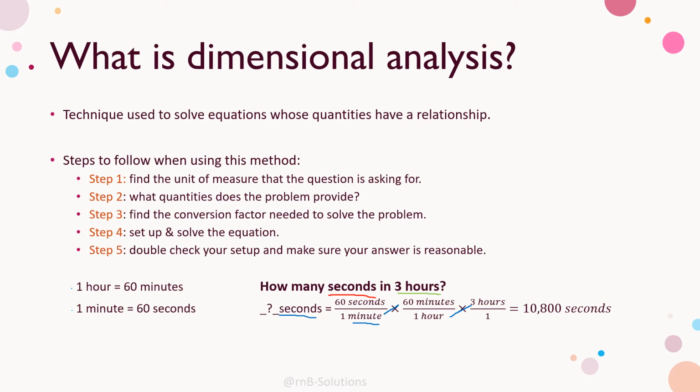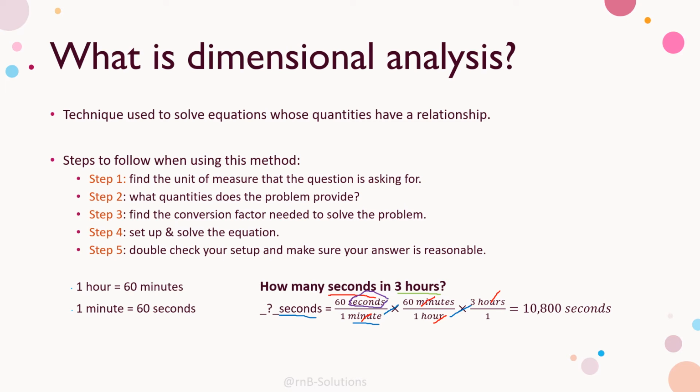And then you would go ahead and cancel out your units. So I do this by, so we have minute here. These cancel out. Hours and hours cancel out, and you are left with seconds, which is what the question is asking for. Seconds. And then you would go ahead and solve.